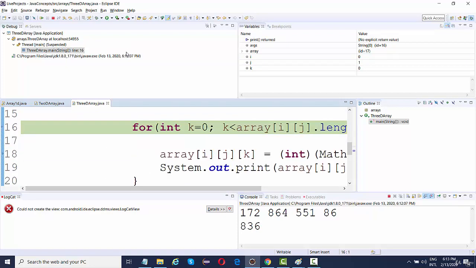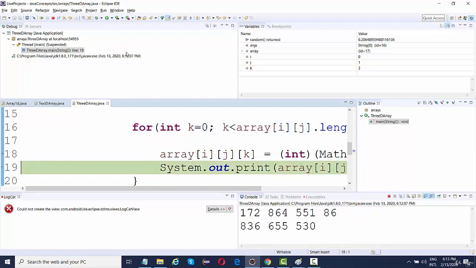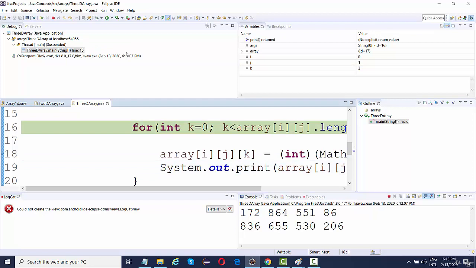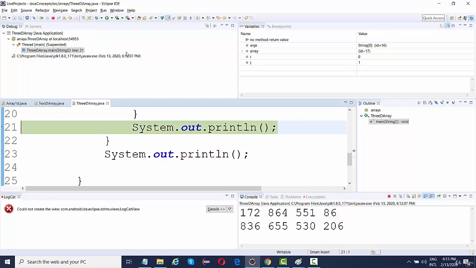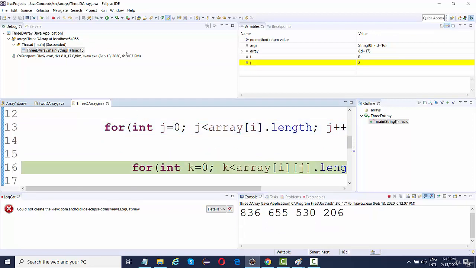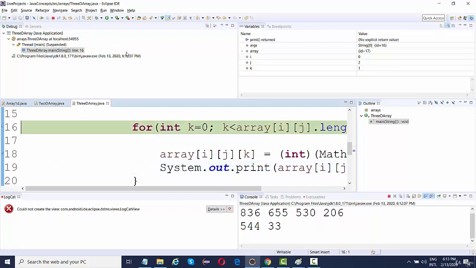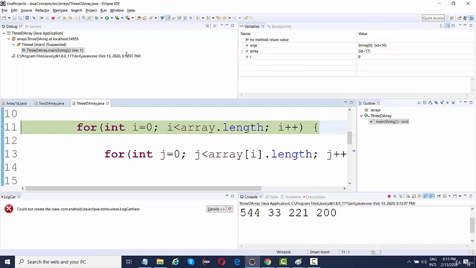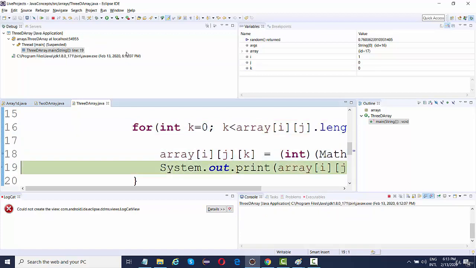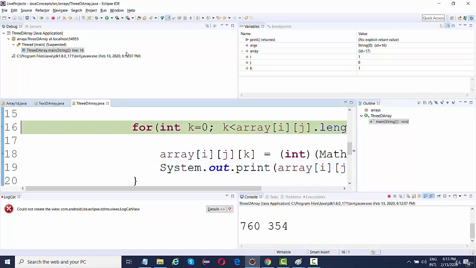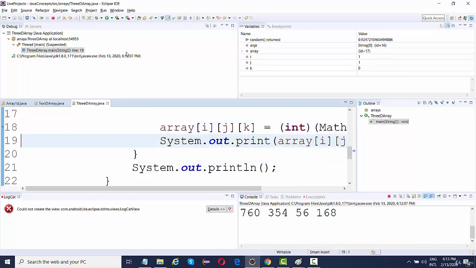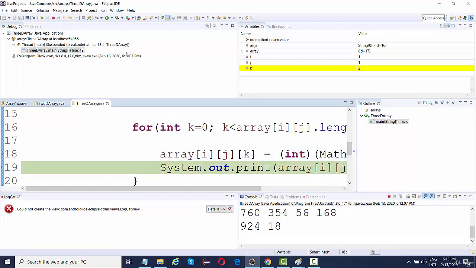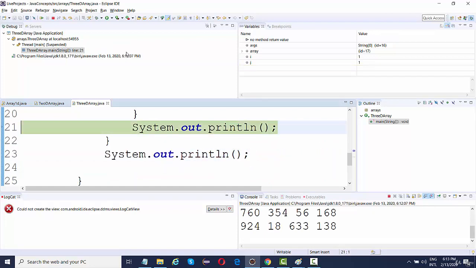Then the new line, you'll see our 4 indexes over here, right? Then again new line, and one by one you should be able to understand how these indexes are actually working, right?